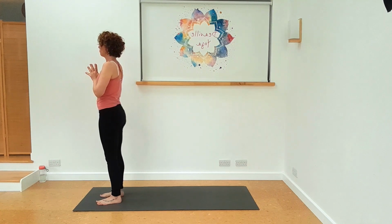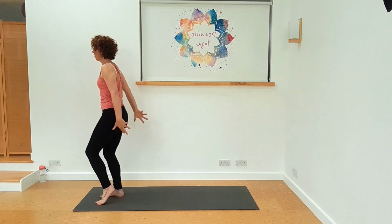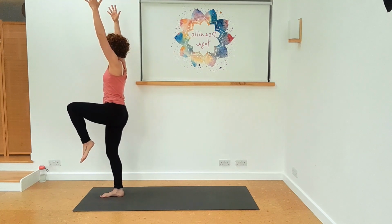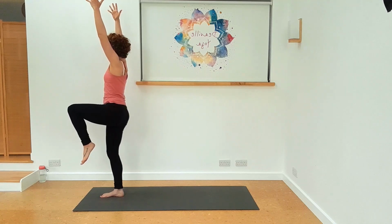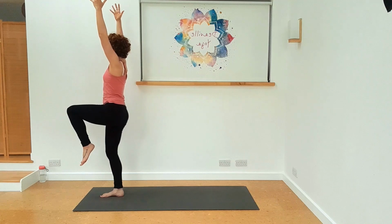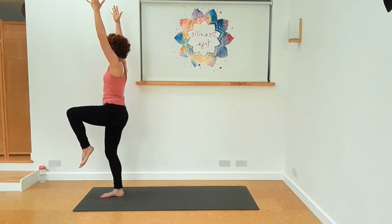Okay, when you're ready, bring the weight to the left leg. Inhale. Sweep the arms up, right arm lifts. Hold this here. So okay, take your time to come back in if you do two more breaths.